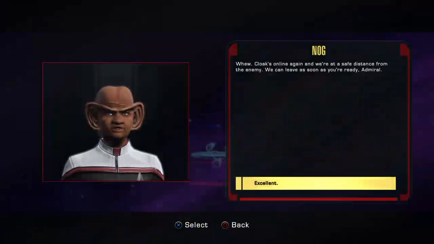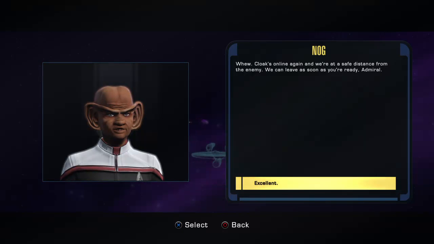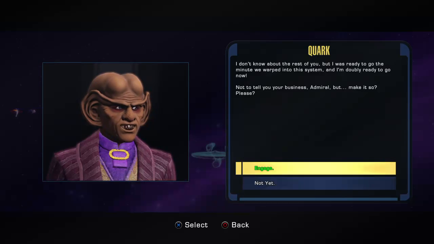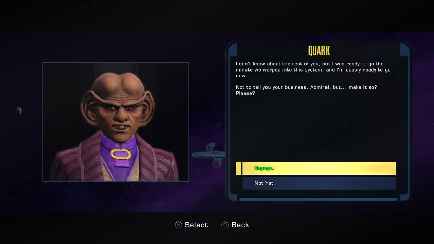Cloak's online again, and we're at a safe distance from the enemy. We can leave as soon as you're ready. I don't know about the rest of you, but I was ready to go the minute we warped into this system. And I'm doubly ready to go now. Not to tell you your business, but make it so, please. All you have to do is say please.